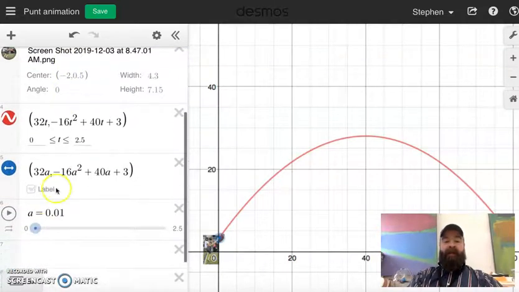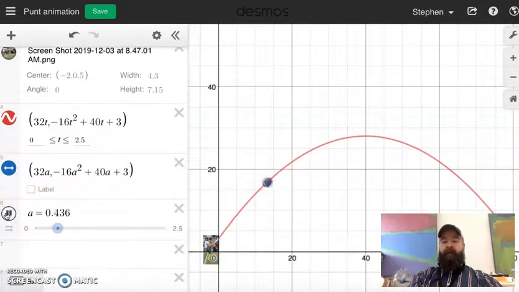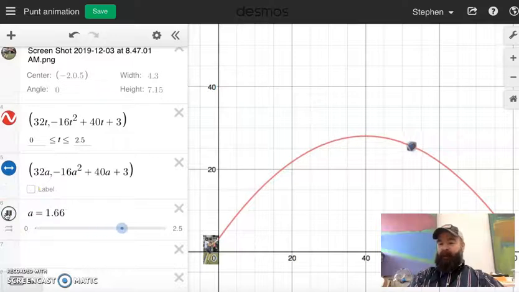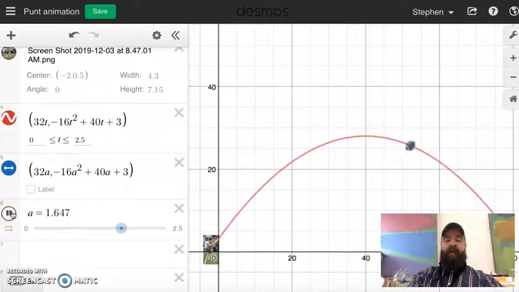Now when I hit my slider to start the plane, there goes the football and you see it flies pretty much in the same orientation. By the way, if you want just the football to be there and not the point, all you have to do is turn the point off and now it's just the football.